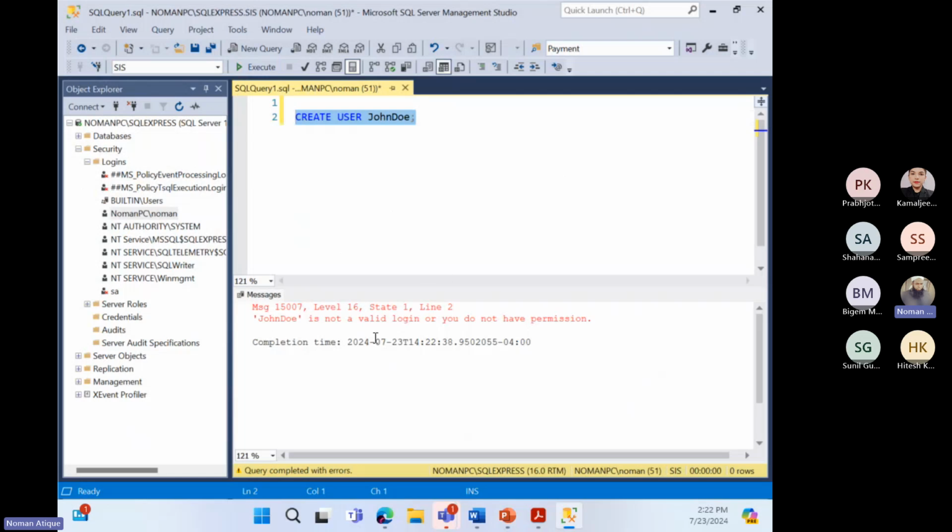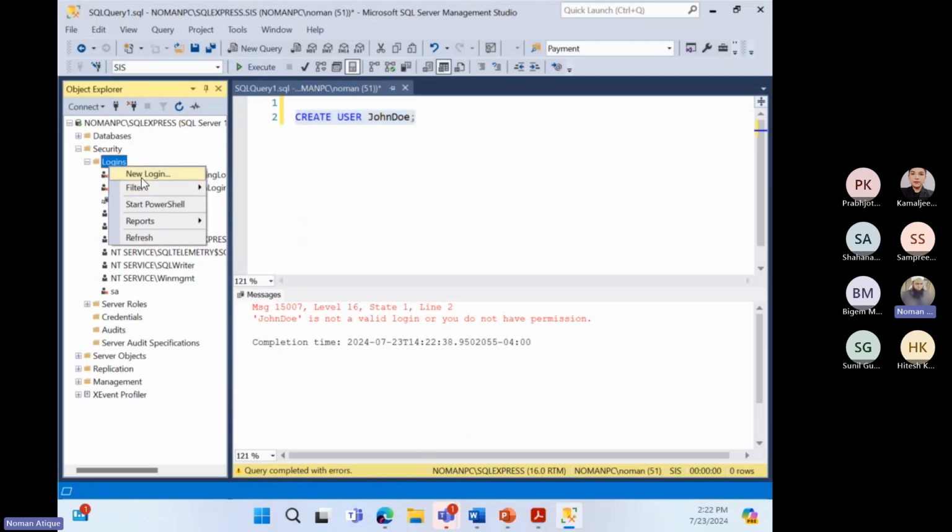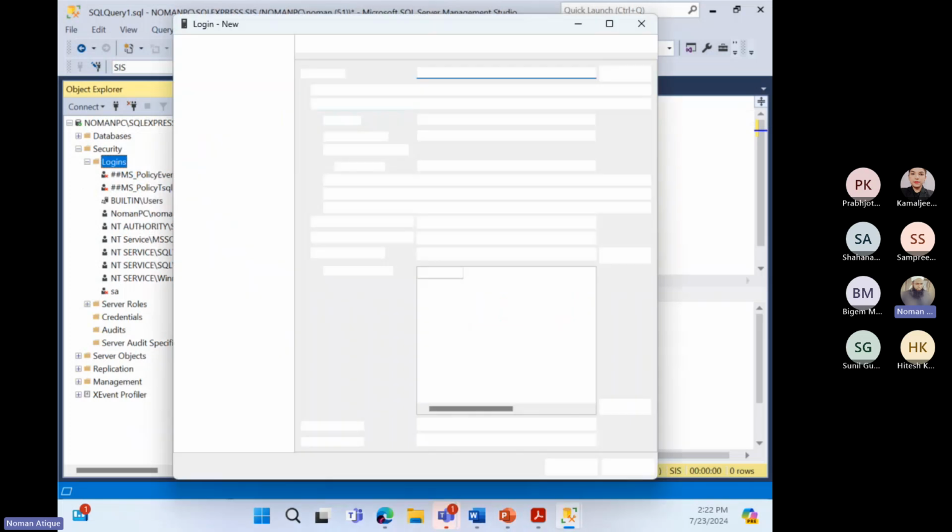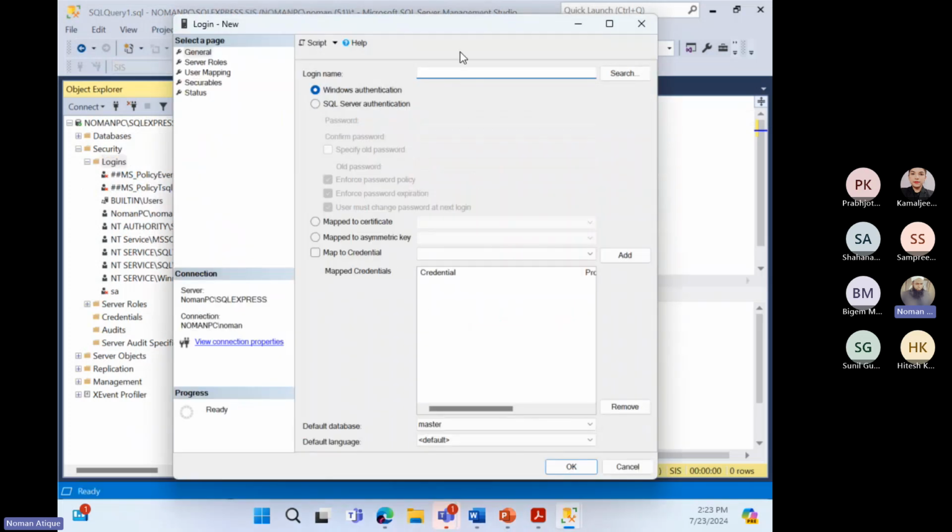So it's not a valid login. Again, why is it not doing that? Because it says that it is not a valid login, and so it's not creating a user for that particular one as well. So that is some problem that I am facing. And again, I try to have that login because we saw that in that one as well.